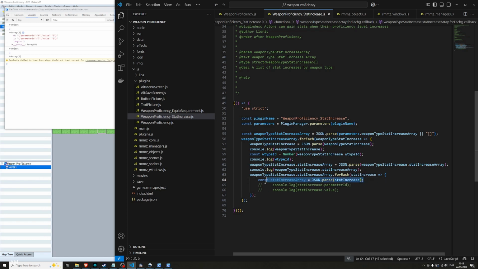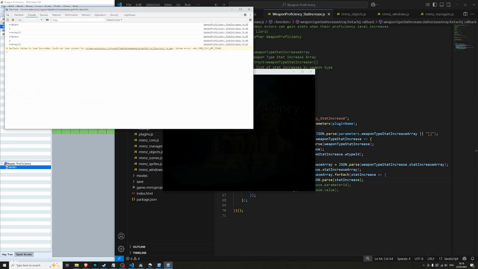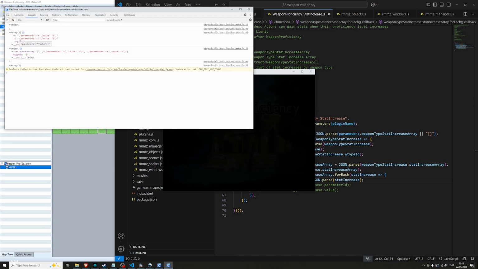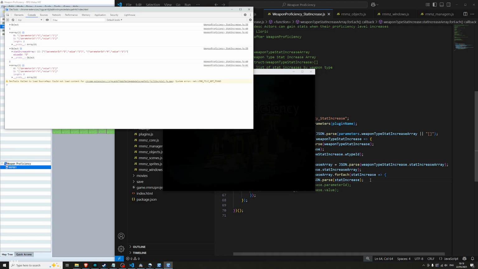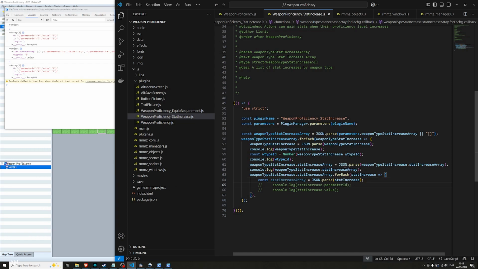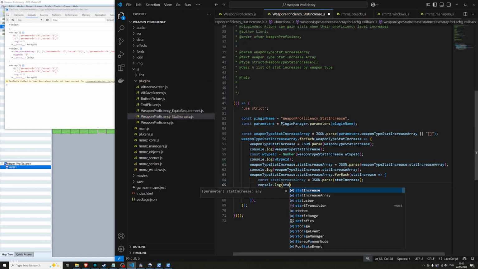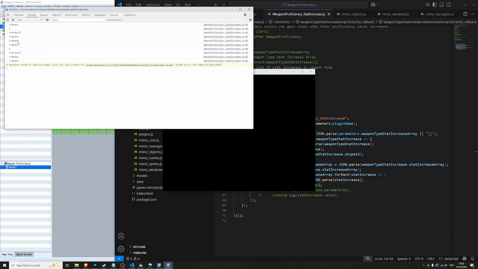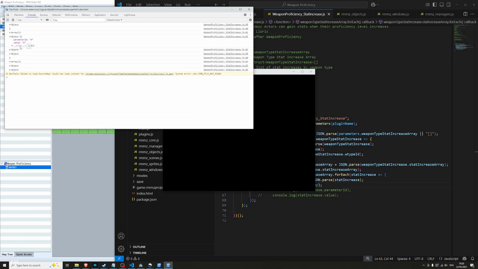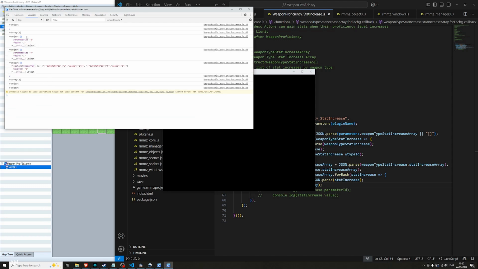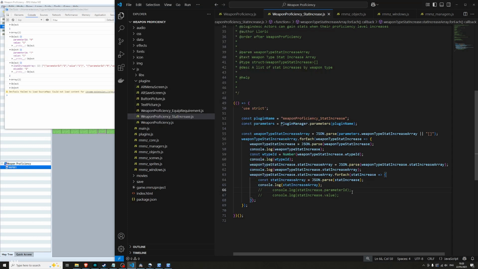I wonder if I'm doing something wrong here and that's why it won't just parse the entire thing all at once, or if it's the way that RPG Maker handles it that makes it require being parsed like that. There we go, parameter ID, lovely, and value.